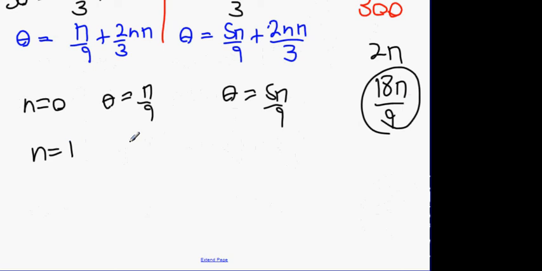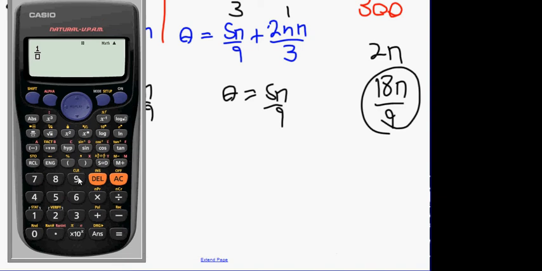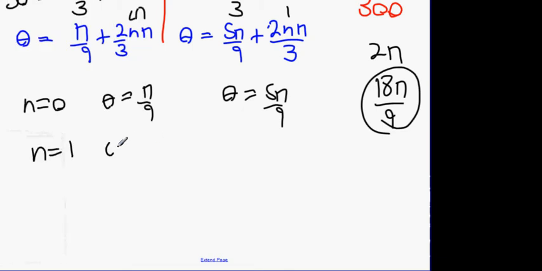n equals 1. Now guys, there's a quick way of doing this. I'm going to add 1/9 to 2 thirds. Do you understand? I'm just ignoring the pi's, because n equals 1 this time around. So I'm just going to add on pi of 1/9 to 2 thirds. It's a really quick way of doing it. 1 over 9 plus 2 thirds, and what we get there is 7 over 9. Okay, one after that. What's that going to be? 11 pi over 9? I'll just check it out.